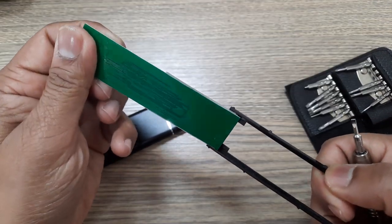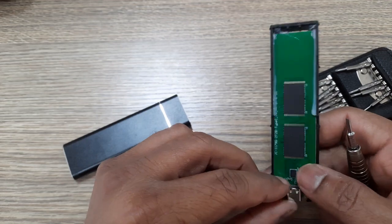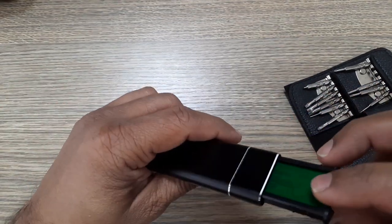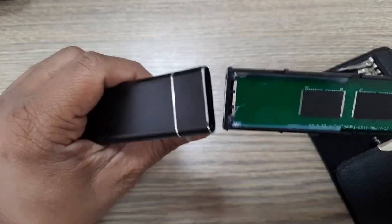Better to buy a branded drive, which is reliable and good quality to save your personal data, or to purchase a laptop hard drive and make it a USB drive by using a USB enclosure.